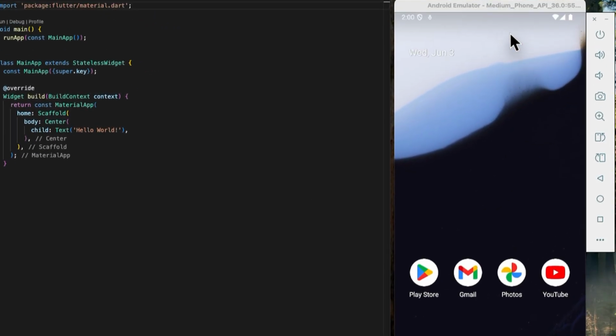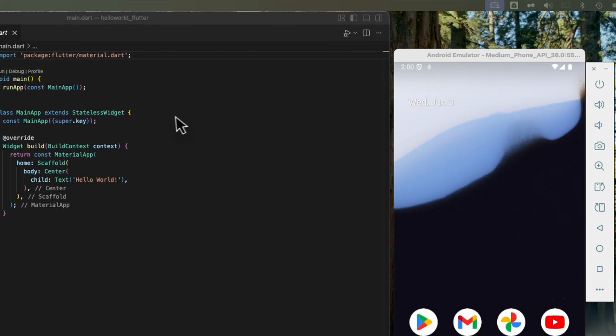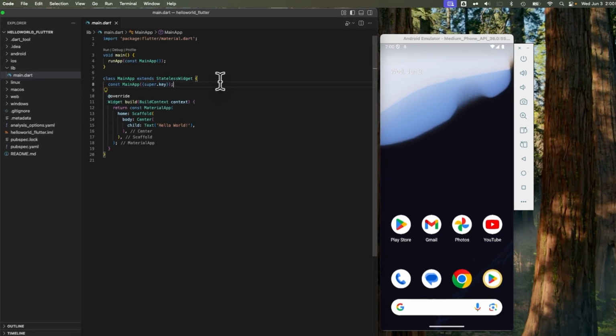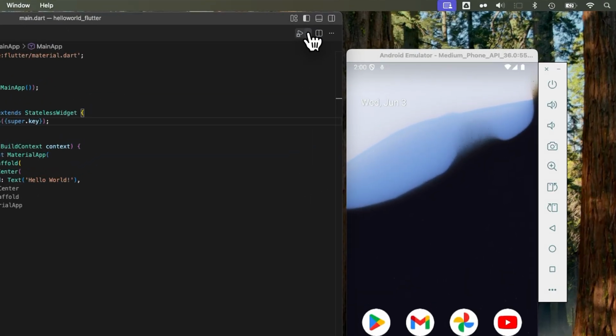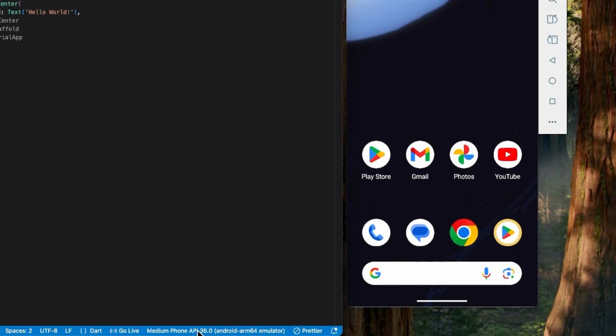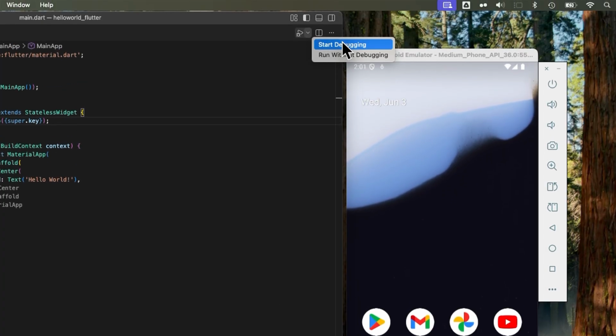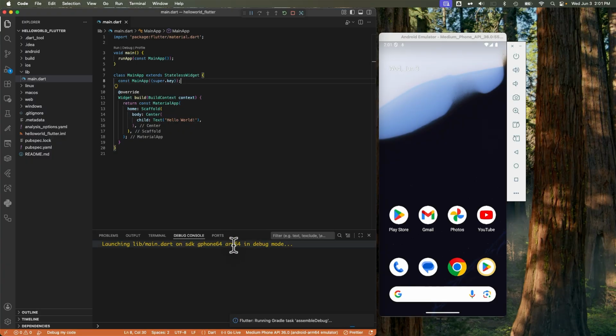I've moved the emulator over here. This is the Android emulator. Now the app is not actually running yet. To do that, once again, a few options, but the way I do it most of the time in class, we're going to go over here to the top right corner where you have the little play button. I typically want to do start debugging. This essentially opens it in a debug mode where we'll see all the errors, things like that. So once you make sure you have the correct device selected, we're going to click start debugging.